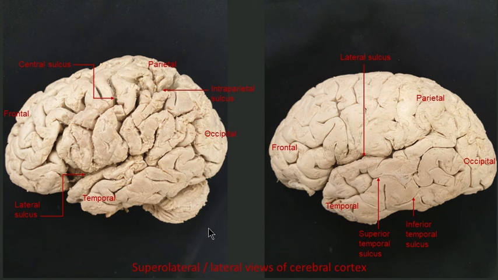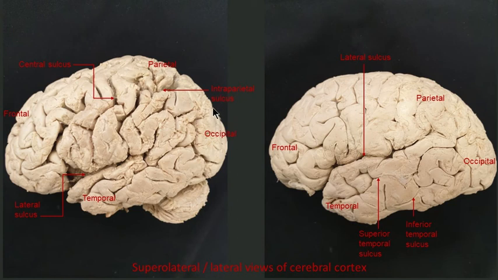Right. Now that we've got the orientation sorted, let's identify and mark out the boundaries of the four lobes very quickly. So we can see all four lobes over here, as we just mentioned already. Central sulcus is separating the frontal and parietal lobes from each other. Lateral sulcus is separating the temporal lobe down below from frontal and parietal lobes at the top. And there's another sulcus at the back, which you can actually appreciate in its entirety on the medial surface when we look at the inner surface of the brain.